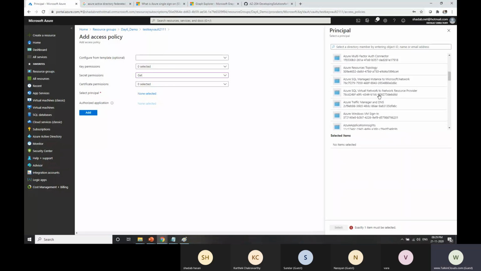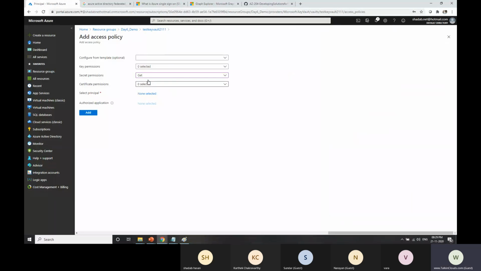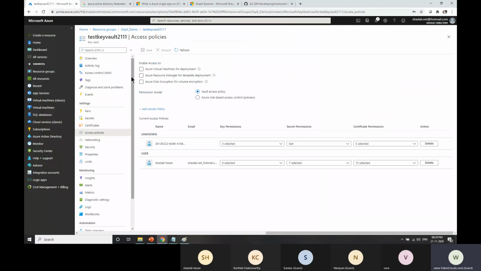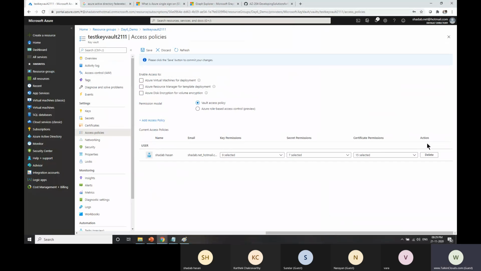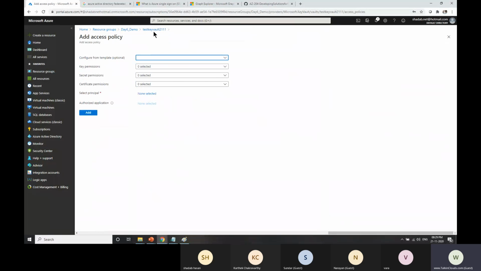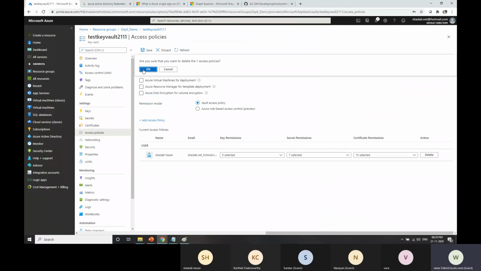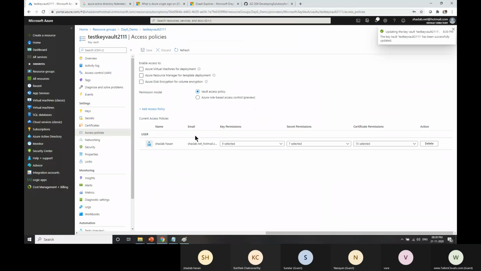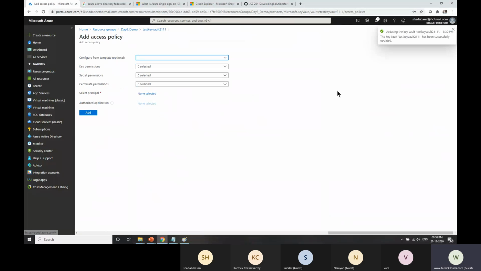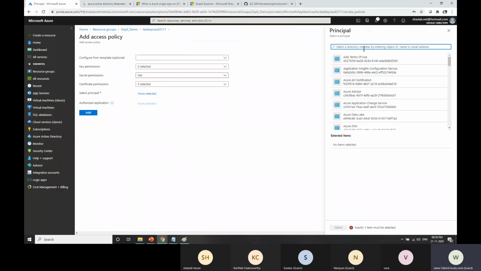Currently it's not showing because I have already added it. You can remove it and then add it again. Let me delete it and save. Add access policy: I want to give get access to my function app.